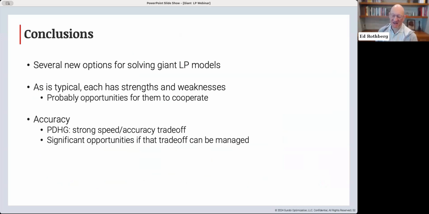Right. Yeah. So we have no GPU binary. So none of the GPU methods are available in a release. And we've got it running internally. So, I mean, frankly, if you've got a giant LP model, you're curious whether any of these approaches might be relevant, send it to us. We'll be happy to run them. We've got the latest and greatest GPU machine. We've got machines with 72 core CPUs. When are we going to release this? Soon. I'm not going to make any promises, but we're definitely working hard to figure out how to turn this into something we can release.